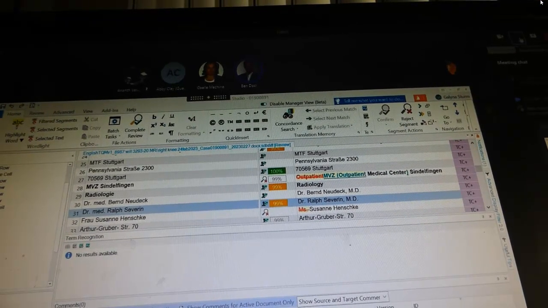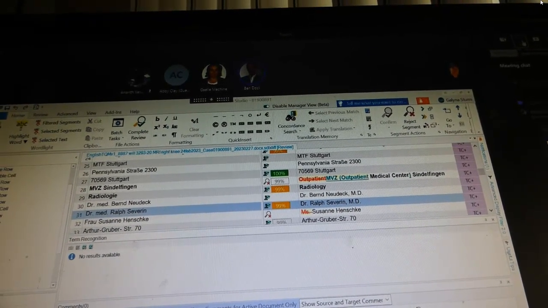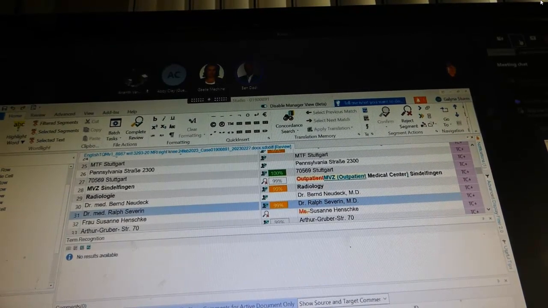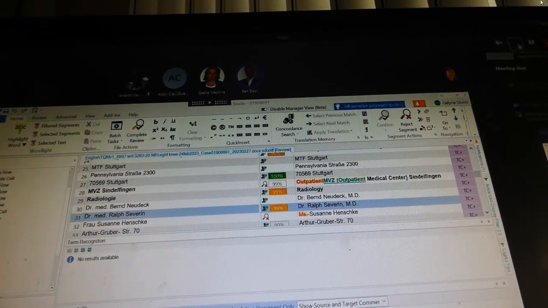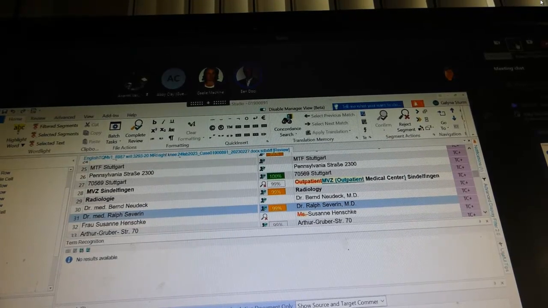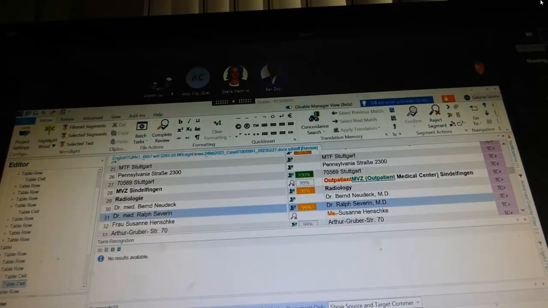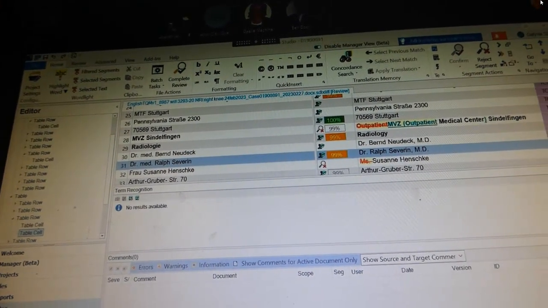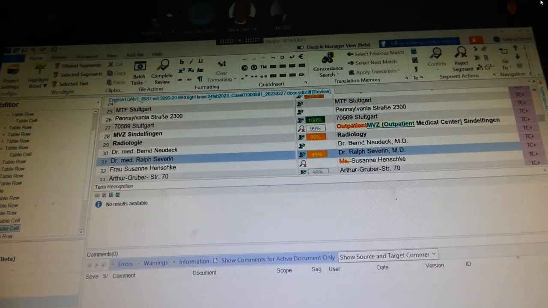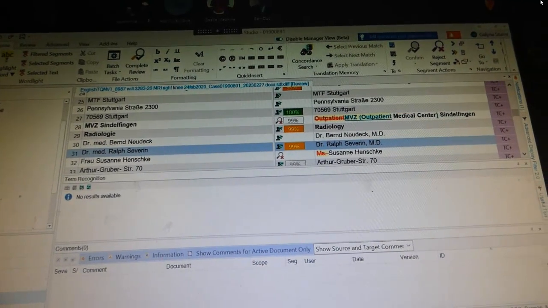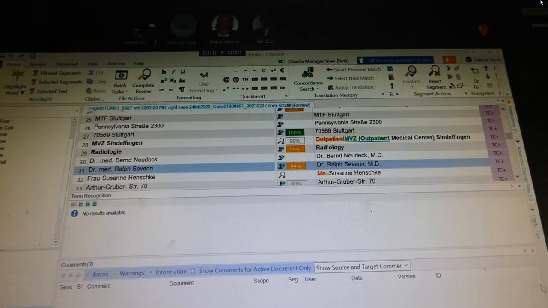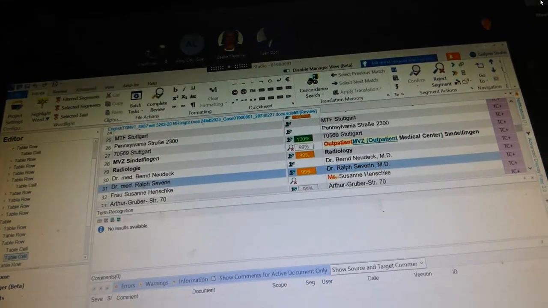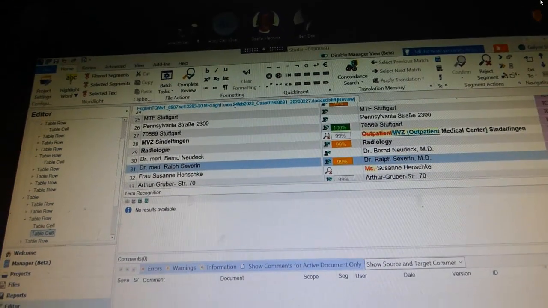So maybe in the previous translation that we have translated and has gone into the memory, let's say it was not bolded. But I have it here in a new document to translate. The only change I might have to make is to make it bold. Or I might say, who cares about it? Just leave it, not bold it, right? So 99% means a match between that German word radiology here and the memory. Yes, exactly. So that's why it's a memory, because it remembers it.